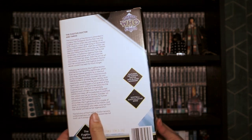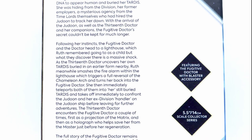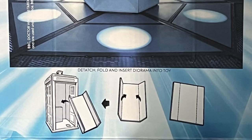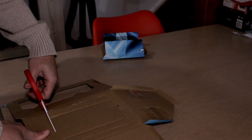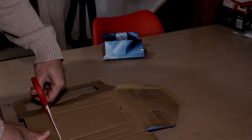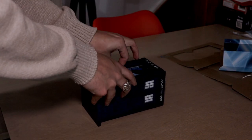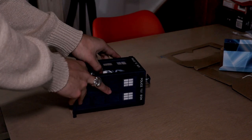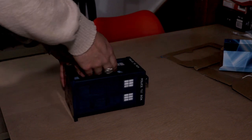The back of the box also contains some information about the Fugitive Doctor, as well as some info about her first appearance on the show — pause if you want to read that. Opening up the box, you have the same blue vortex, but in the middle of the print you actually have a photo of the Fugitive Doctor's TARDIS console. This is actually an insert for the police box she comes with, and you can cut it out and use it as a backdrop for the inside of her TARDIS. It's slightly tricky to get into place, but after a few minutes I finally managed it.